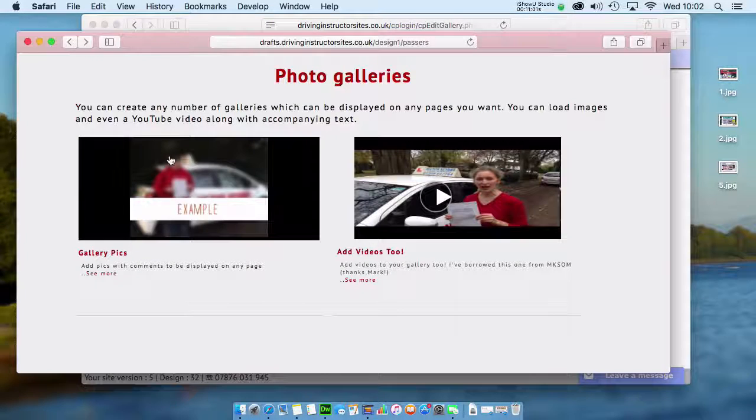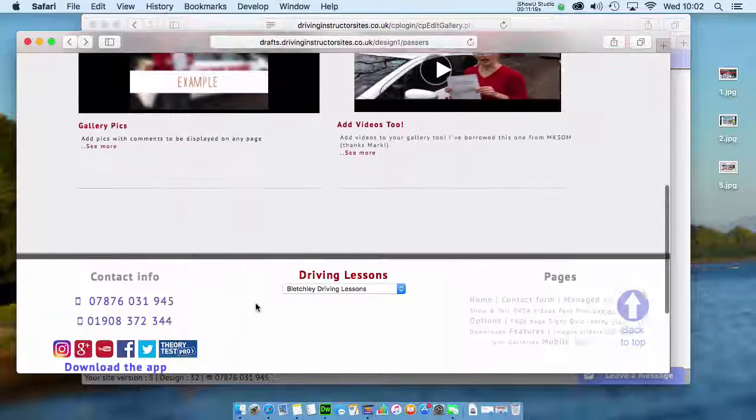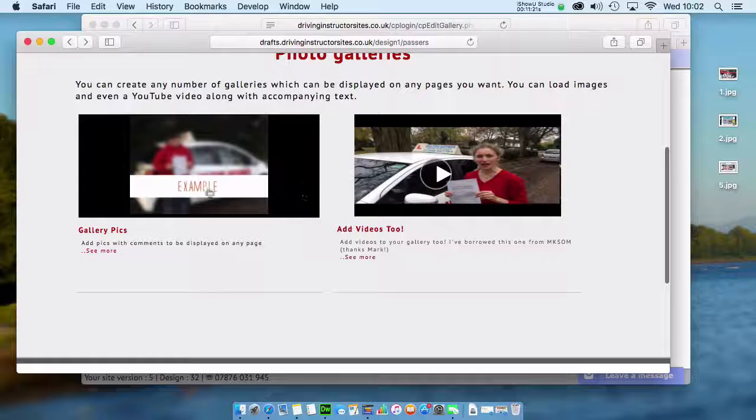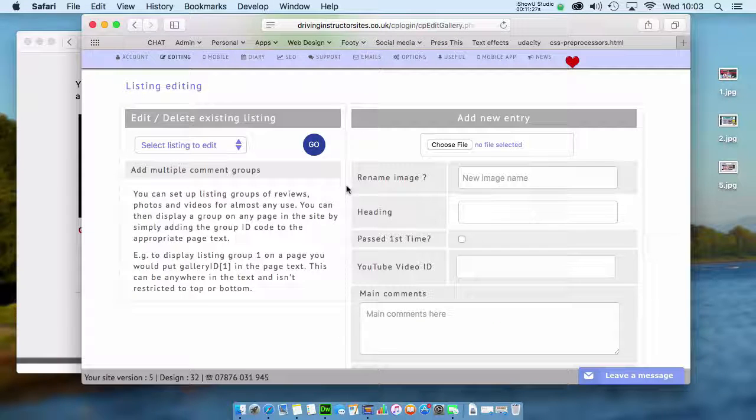So when you see the main listing page here, it only downloads the smallest version. So if you've got a lot of listings, it doesn't take up loads of data usage and bandwidth and time, of course. So it's a much more practical and much more efficient system. When you open it up in its own page, of course, the larger version shows.